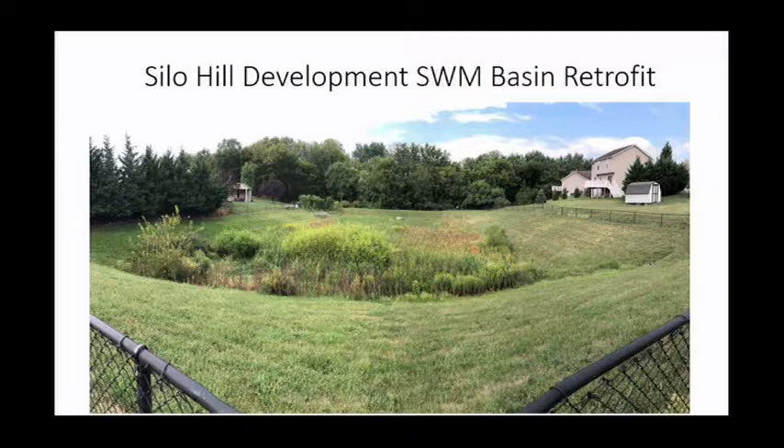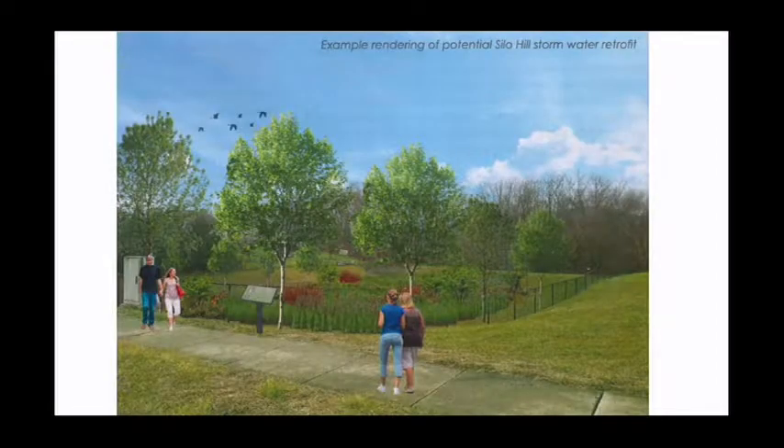After discussion with Barton, we could potentially receive up to $100,000 from the Chesapeake and Coastal Grants Gateway, and a possibility of 75% of the total costs from MDE's Water Quality Financing Administration. We will also evaluate the use of volunteers — school groups, Boy Scouts, et cetera — to potentially help defray some costs not covered by the grant. Barton provided a sample concept plan of their proposed design. We will work closely with Barton, the Silo Hill Homeowners Association, and Silo Hill residents to design a basin that not only meets state and federal requirements, but is also visually appealing to the neighborhood.